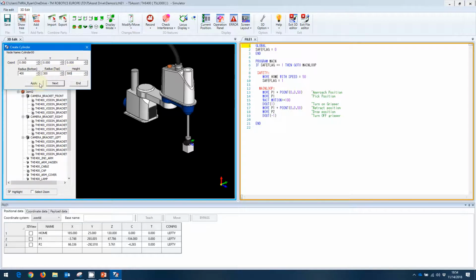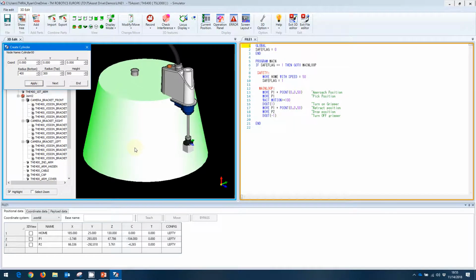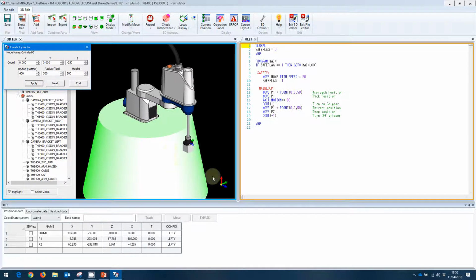Now, if we apply this as is, same as before, the center of that shape is going to be centered on the center of the world universe, which is the base of the robot. So as you see, if I apply this, it kind of hides our robot. It's not going to do us a lot of good. So we need to drop the Z down half of the height. That will bring the robot so it's now sitting on top of the base.